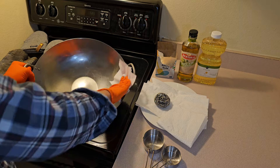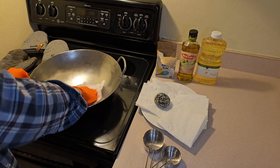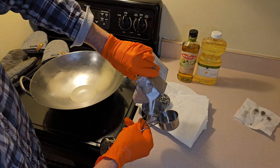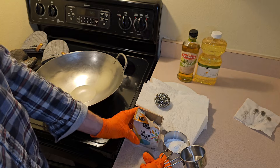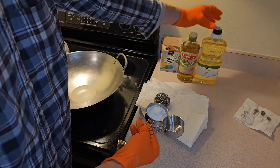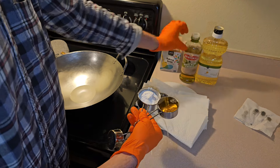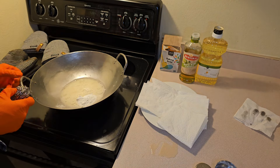As far as the seasoning process, I like to use canola oil. But before I put any additional oil on here, I want to clean off the factory preservative oil that's on there. So I start by using a half a cup of baking soda, a third cup of white vinegar, and a stainless steel scrubbing pad.